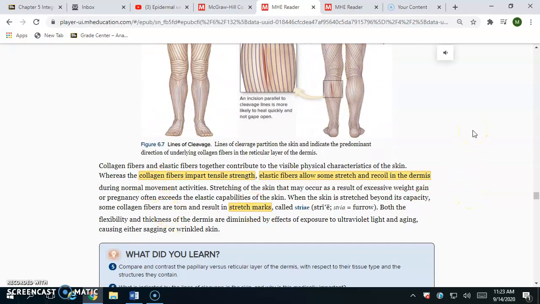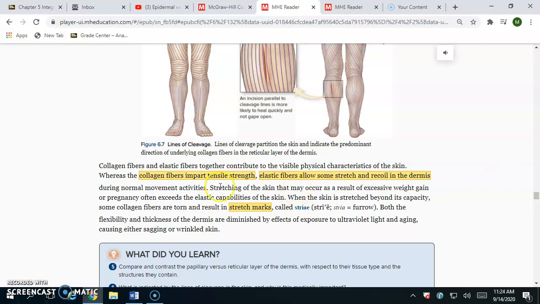So everybody's probably heard about stretch marks, generally seen in women, not to say men can't get them, generally seen in women associated with pregnancy, but it can be seen in other people too, men or women, not associated with pregnancy. But anything that causes the skin to stretch, and the skin has this amazing ability. Remember, we have the collagen fibers in there. So they give the dermis and the skin its strength, so it can handle forces pulling on it. And then the elastic fibers give the ability of the skin to stretch and also go back to its normal position, so recoil.